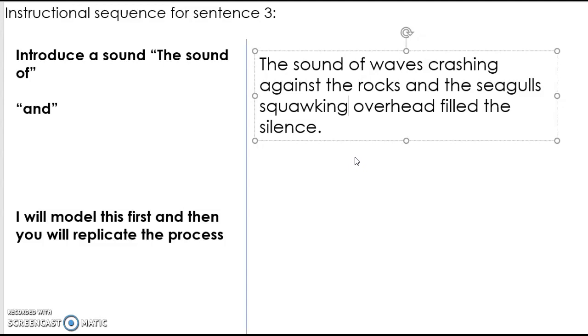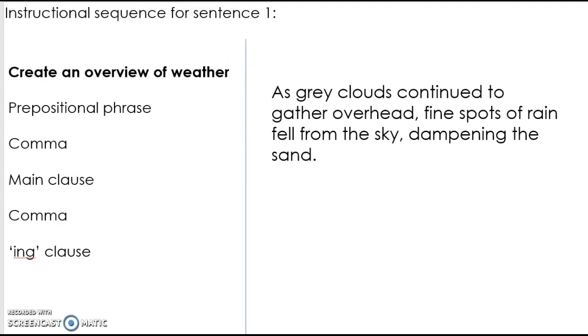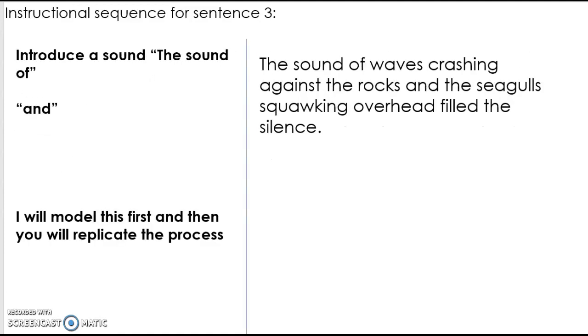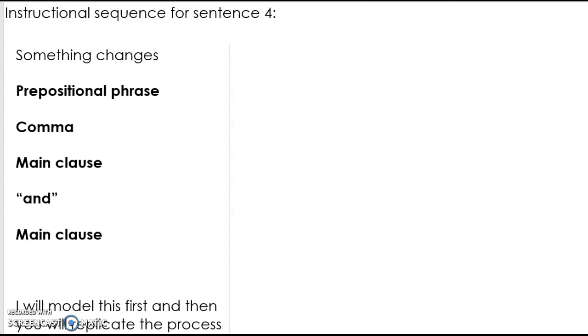So I've got 3 sentences so far, and we can read them all through. As grey clouds continued to gather overhead, fine spots of rain fell from the sky, dampening the sand. It was early in the morning and the beach was completely deserted. The sound of waves crashing against the rocks and seagulls squawking overhead filled the silence. Just gradually building up my description.